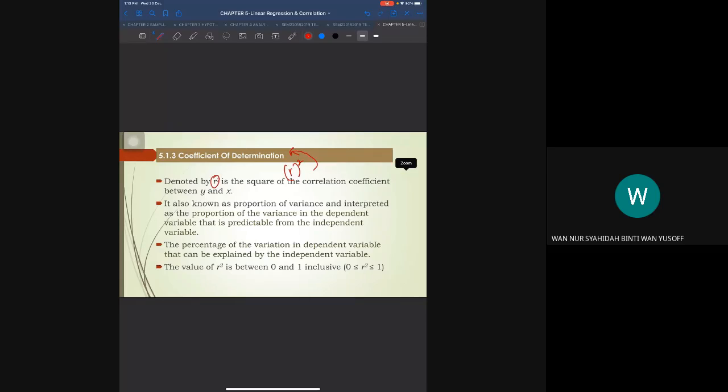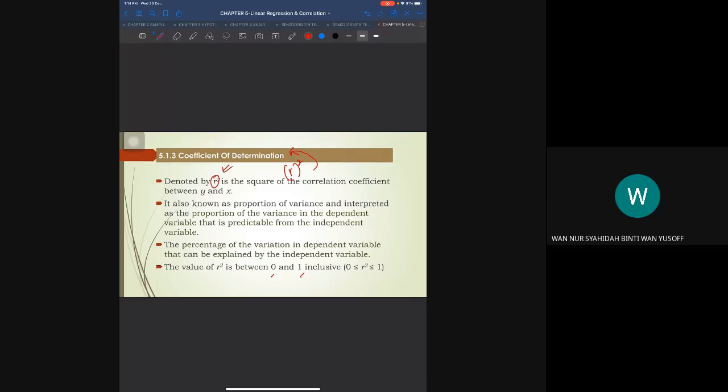Most researchers go to the R square, because this is about the variability of your data, so it is more significant to study. R square is from 0 to 1 only for simple linear regression. When we go to multiple linear regression, sometimes you could have a negative R square. We will discuss that later when we go to multiple regression. But for simple linear regression, it is 0 to 1 only.